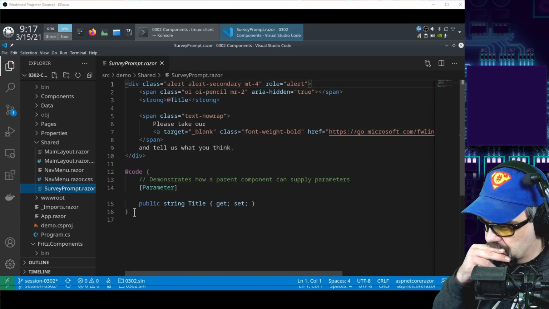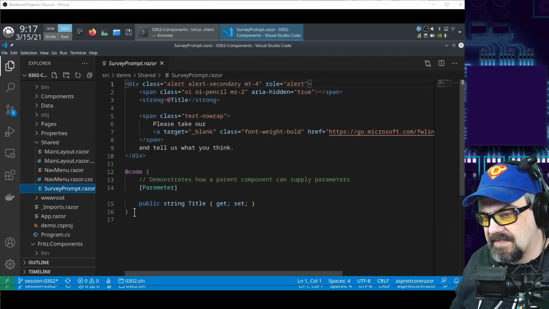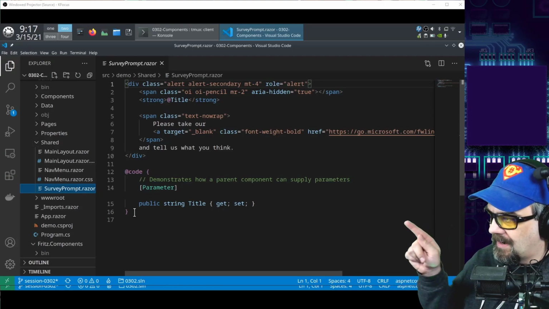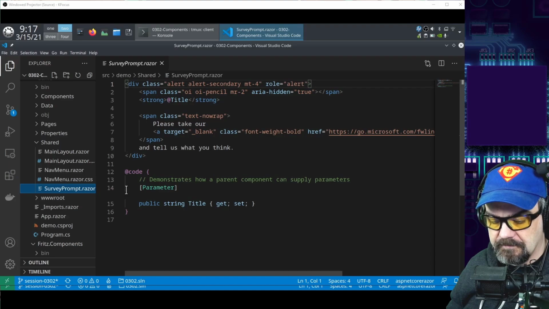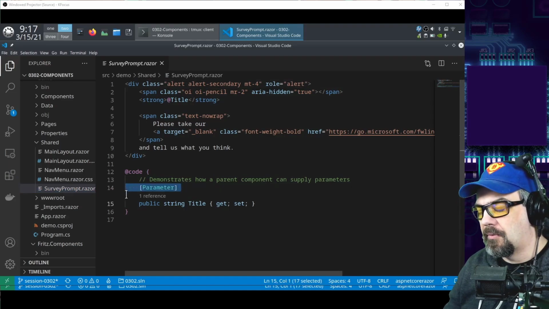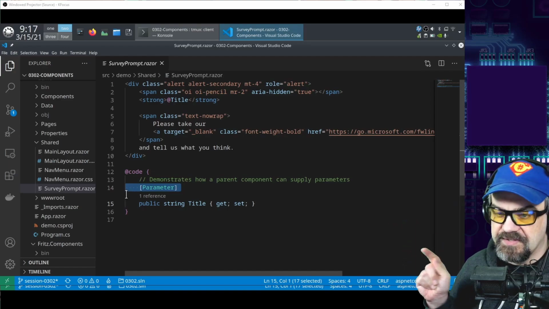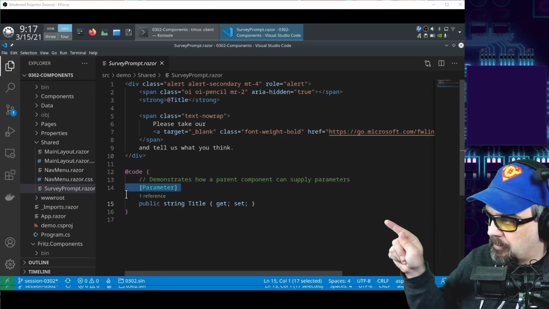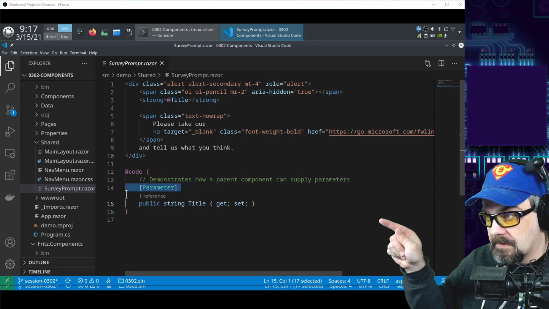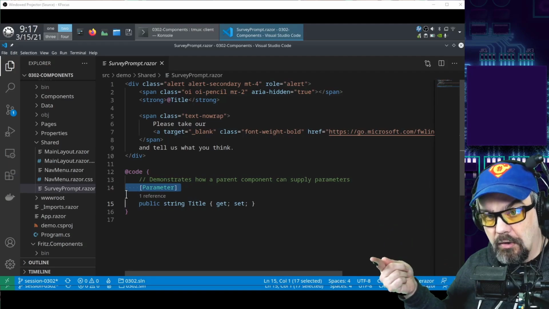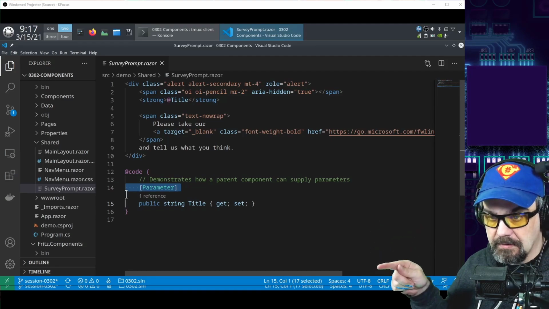Now, what's different and makes this interesting is this parameter attribute on here. And we're going to talk a little bit more about parameter attributes as we look at more components. The parameter attribute says this property, this title property, is an attribute on the survey prompt component.